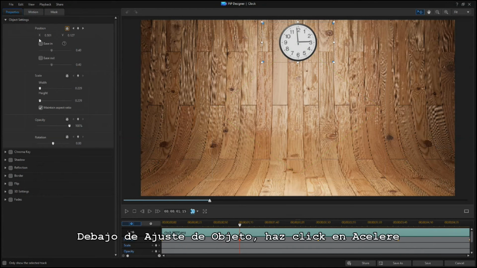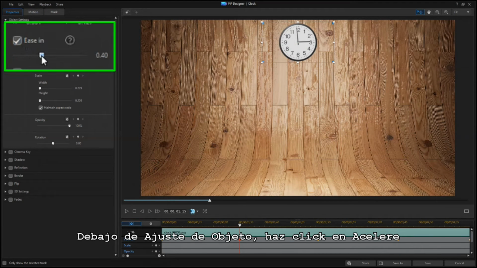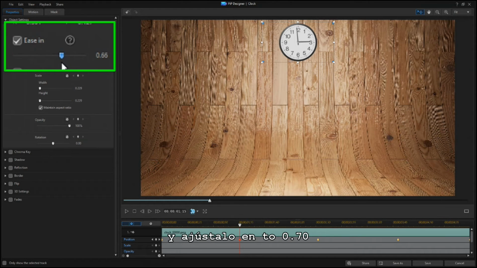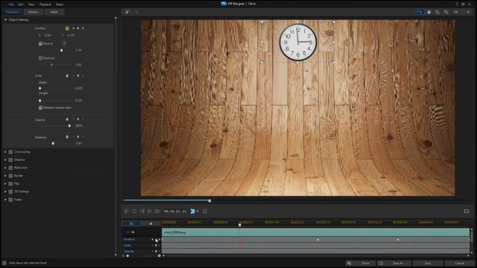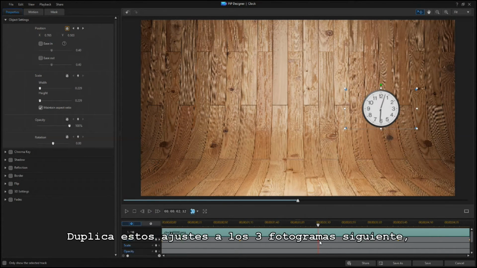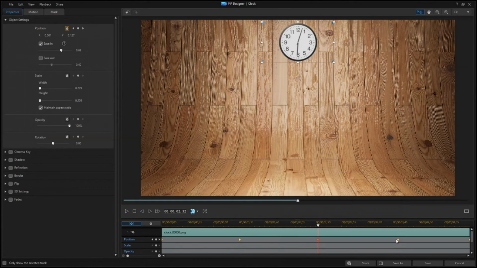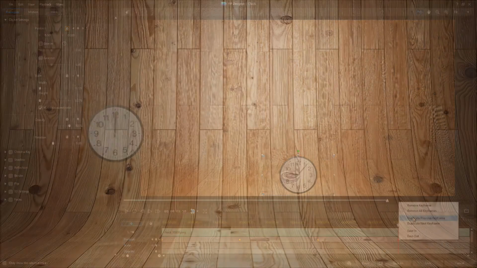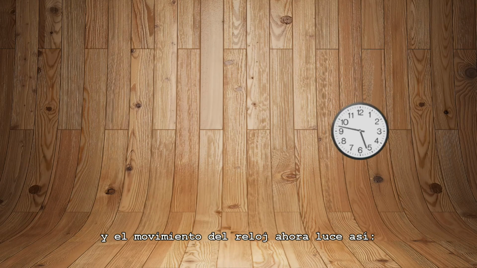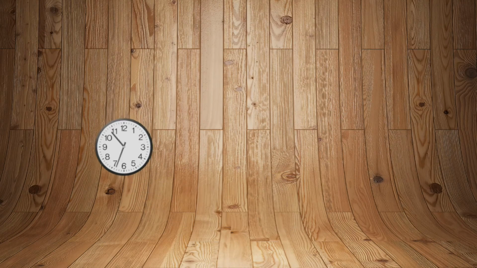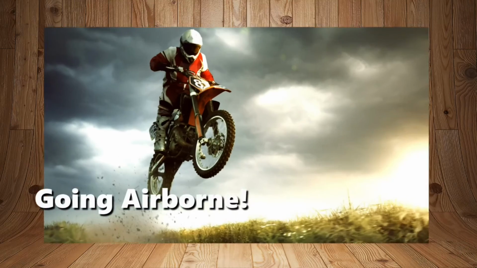Under Object Settings, click Ease In and set it to 0.70. Duplicate these settings to the next 3 keyframes. And the clock's motion now looks like this. Here are more examples using Ease Out and Ease In.